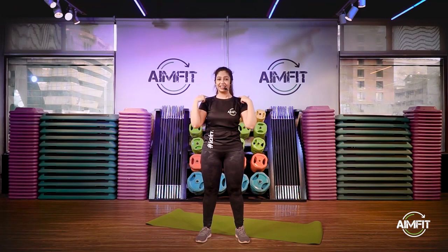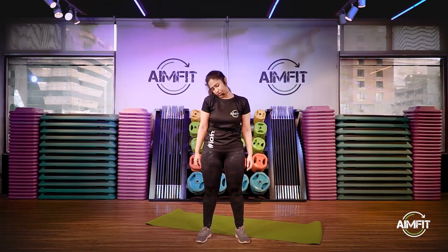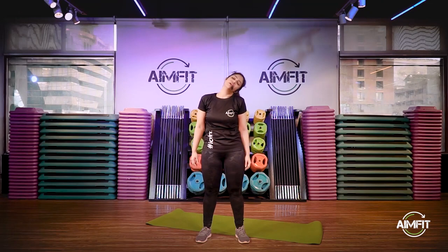Anti-clockwise. All right, neck roll, very important. Mindful, slow, controlled movement. We're not in a hurry. Slow down. That's it.